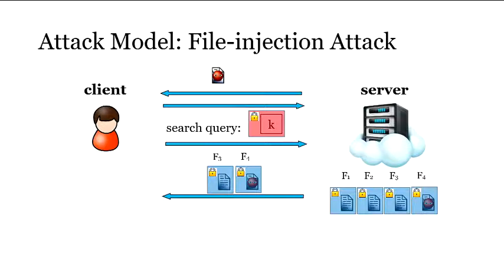So under this attack model, there's a quite easy attack. If the server injects a file containing only one keyword, and this file happens to be returned as the result of a search token, then this token must be that keyword. That's a naive version of the attack. But in this naive version, the server needs to inject a lot of emails containing one keyword each, which is quite easy to detect.